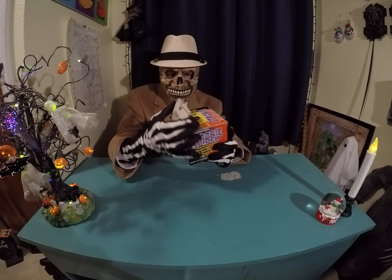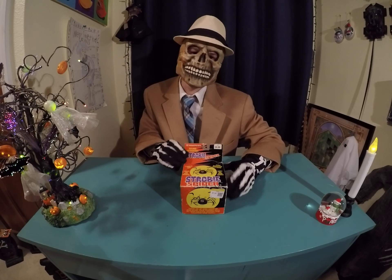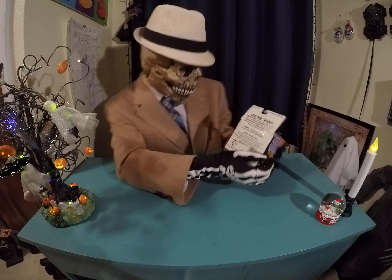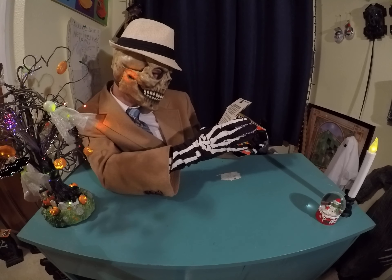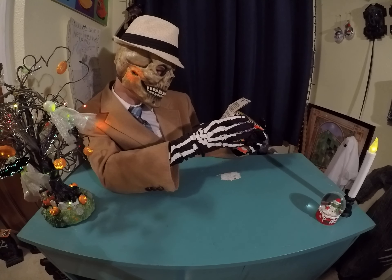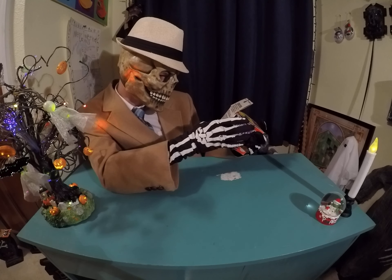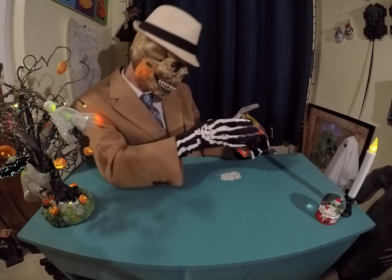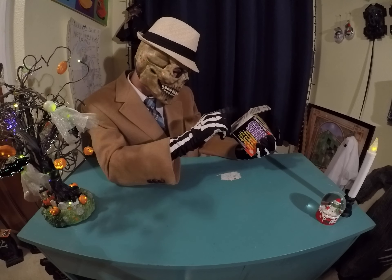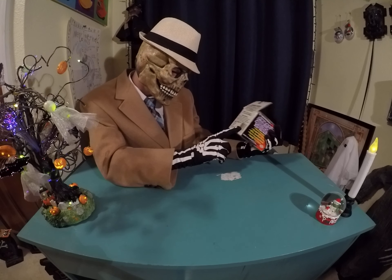It says the same thing on this side, and Trendmasters right there. It was sold for $6, which I'm pretty sure is a good price. I don't know how much that is with inflation now. Sound activated Stroby Spider, trademark. Here on the back it says: Stroby Spider is the hanging, wildly spinning spider with flashing strobe light and an eerie howling sound. Your guests will freak out when Stroby Spider starts his wild dancing motion. Parents, for child's best interest, we recommend adult supervision. There are battery instructions for how to take off the cover and replace the batteries. It says 1991 Trendmasters Incorporated, made in China. It's a turn-to switch on for Halloween fun.